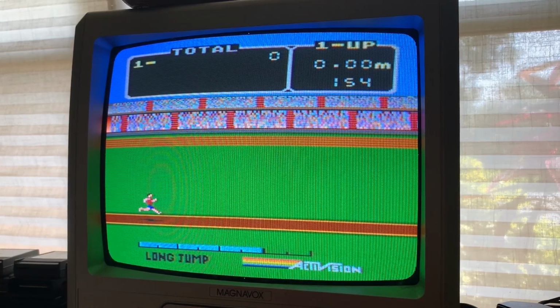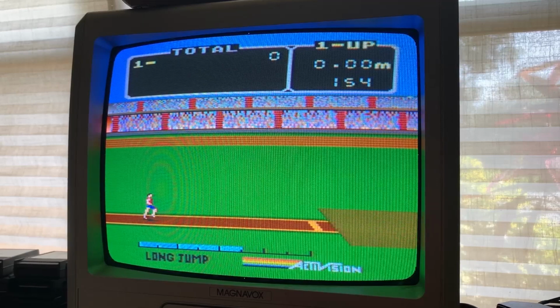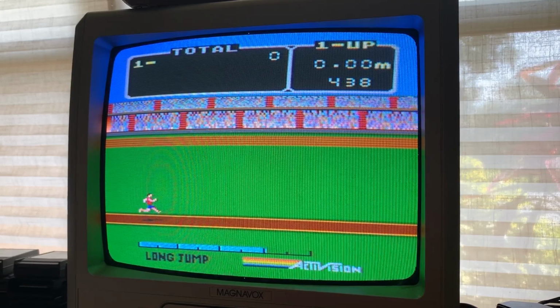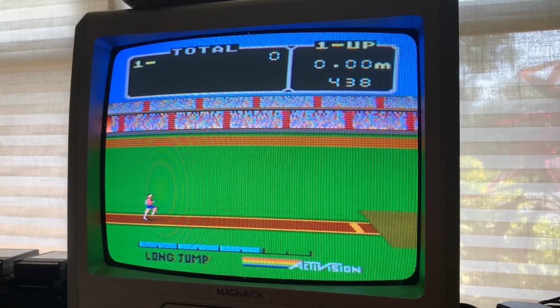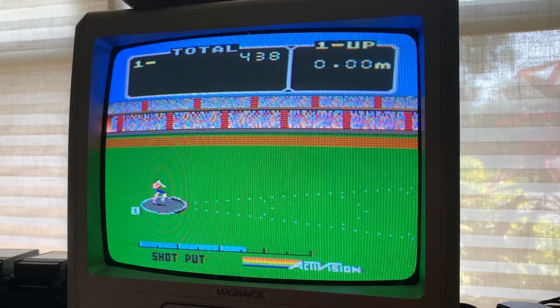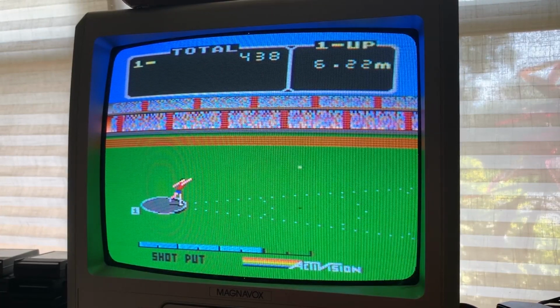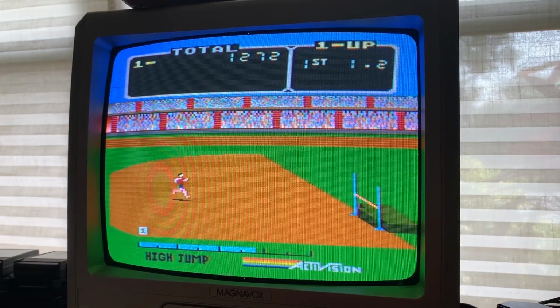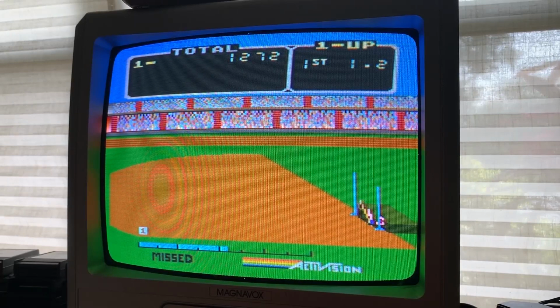Okay. How the heck would you get this game off of a cartridge? I guess it could have come on a floppy disk and cracked and all that good stuff. But if it was on a cartridge, I don't know how you would have been able to read the ROM back then. Shot put. Go! Ooh, that's pretty far. I could never do the high jump in any virtual sports game. This one's no different. All right, well, somehow I managed to get the Activision Decathlon. David Crane is so proud.